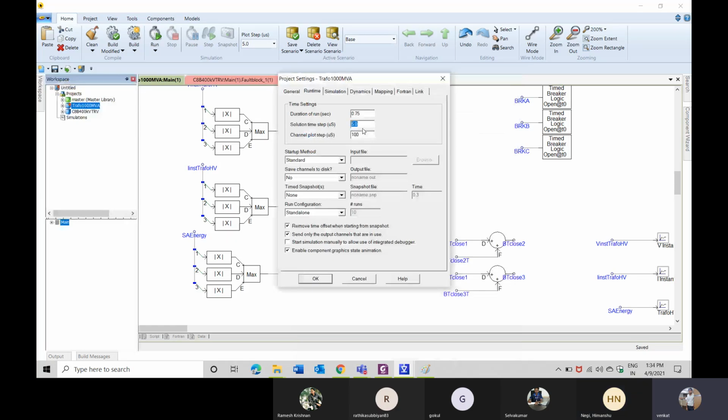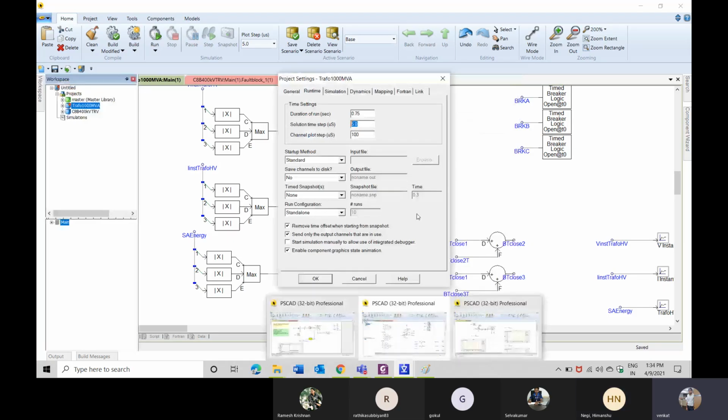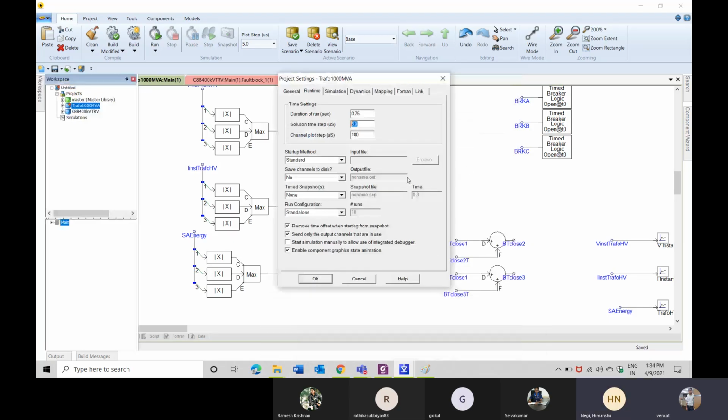Now if you are trying to match the output file which we have got in a notepad, which you have shown at the start of the session, if you want to match that value with this simulation output value, note that for speeding up the simulation you have kept this at 100.